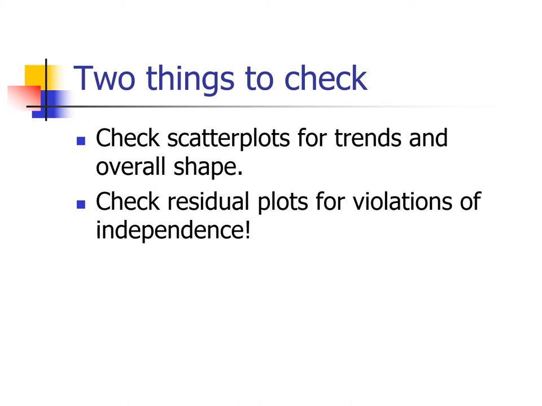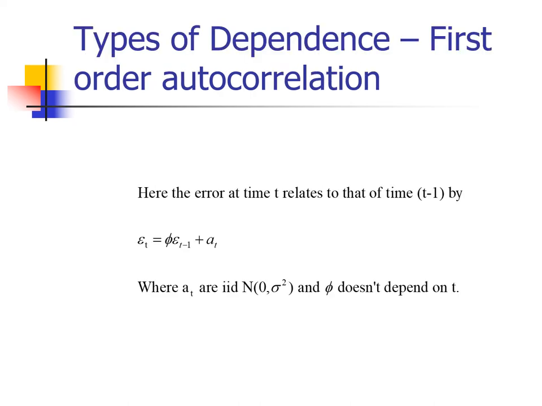The second thing, as I said, whenever possible, we'd like to assume that these errors are independent, but we should check, we should verify whether or not that's true. And like we talked about in 512, a nice initial step to doing that is to look at our residual plots. What is it we're looking for? Well, we're looking for potential indicators of dependency. So what might this dependency look like?